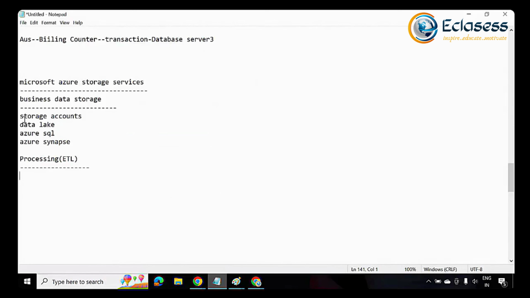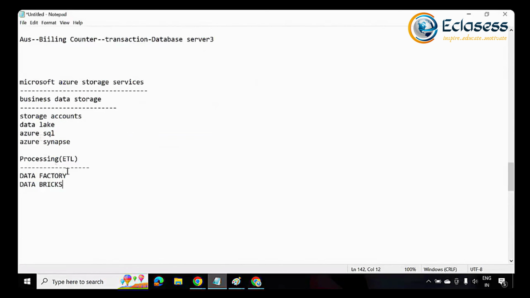That is called the ETL process: extraction, transformation, loading. So to perform this ETL process, the services available inside Microsoft Azure are, one, Data Factory, and another one, Databricks.